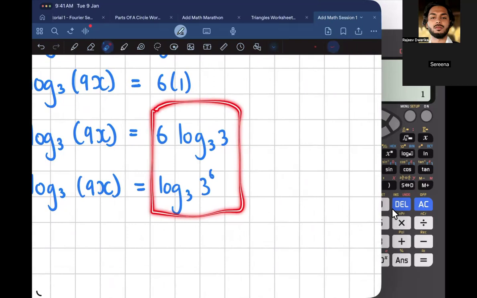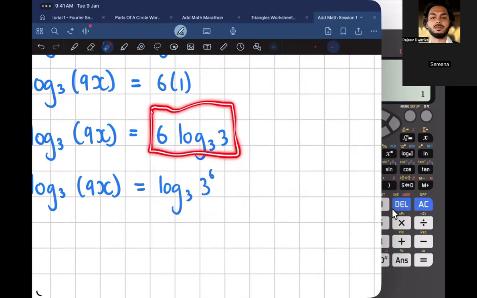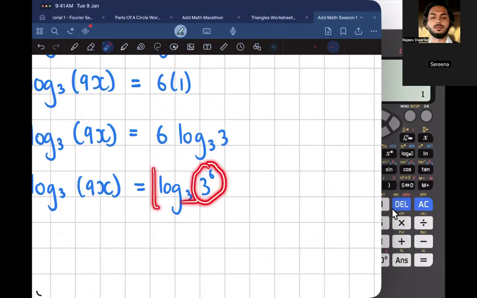It's still correct. Exactly, because in this line, we have 6 times log base 3 of 3. Log base 3 of 3 is what? 1, right? 6 times 1 is 6. If I have a base of 3 and I'm trying to figure out what I would have to raise it by to get this, since I already have 3 to the power of 6, the answer would just be 6. Yeah, and this is still equal to 6.